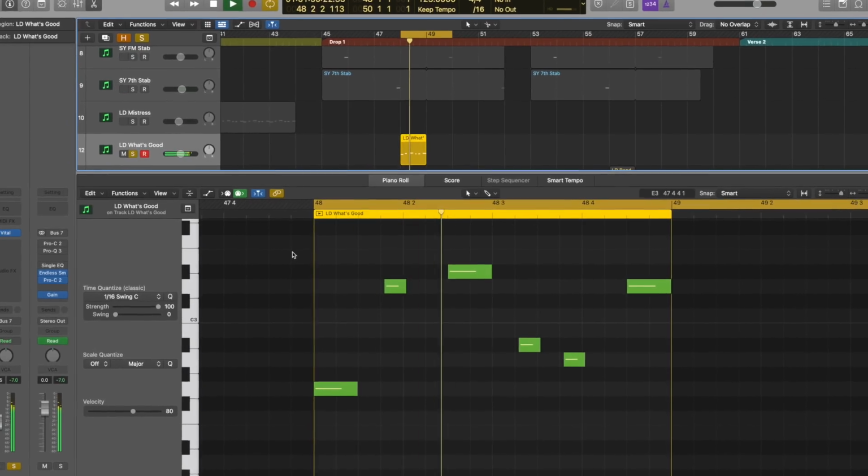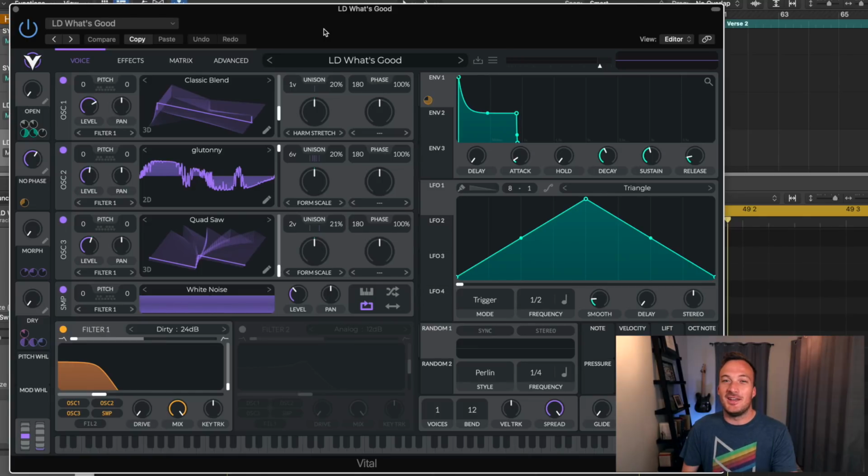So one of the other big parts of modern tech house is having a big lead synth phrase like this one. It's not like a lead melody that's playing throughout the whole drop like in a progressive house track or something. It's just tastefully thrown in there at certain times to make the whole track more memorable. And I think you guys will like the name of this preset. I called it What's Good.